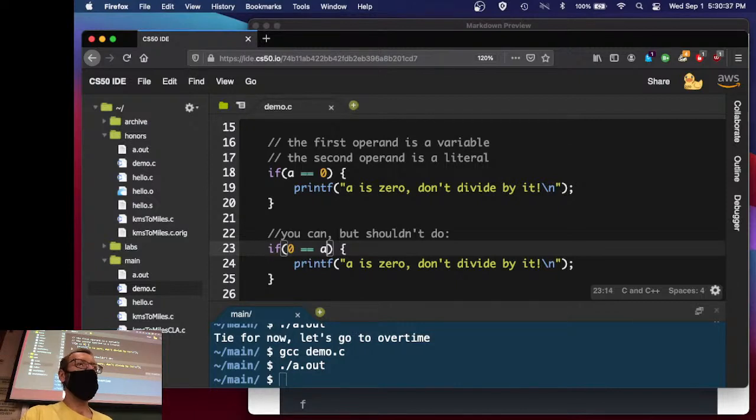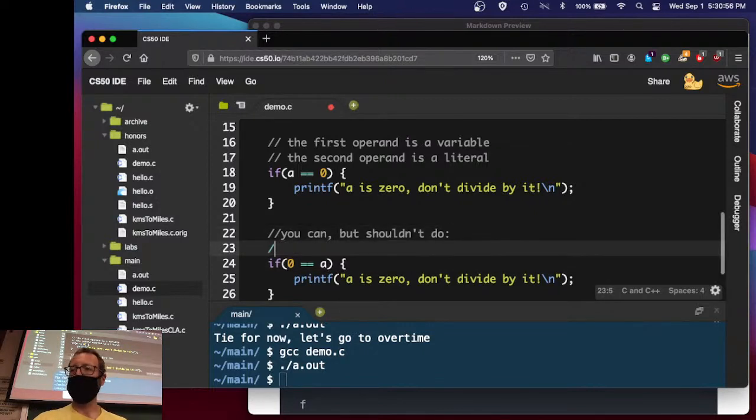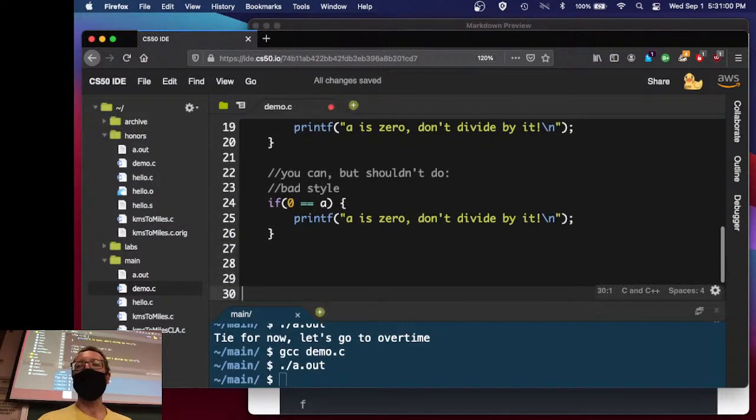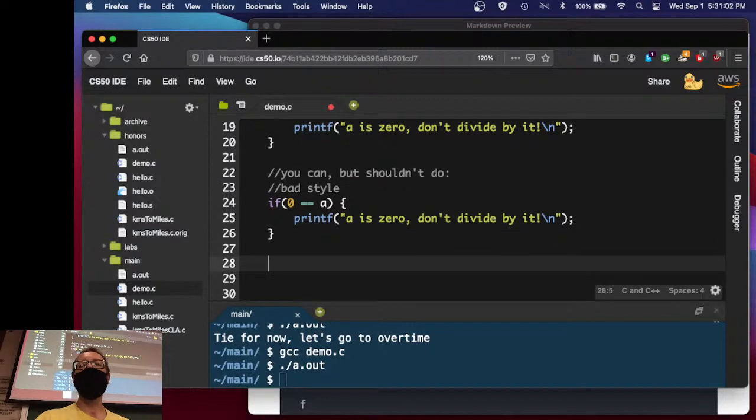If 0 equals A, does that sound natural? No. You can do this, because a computer doesn't care what's natural and what's unnatural. It just cares about a bunch of zeros and ones. But you shouldn't do it because it's really bad style. You should write code that flows and sounds like you're speaking it. If A is equal to B, then print this statement.